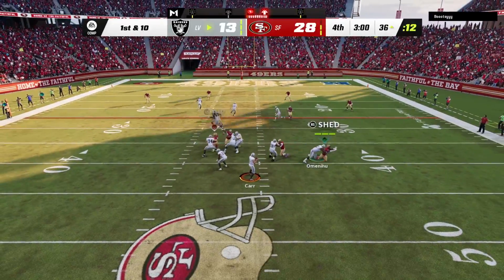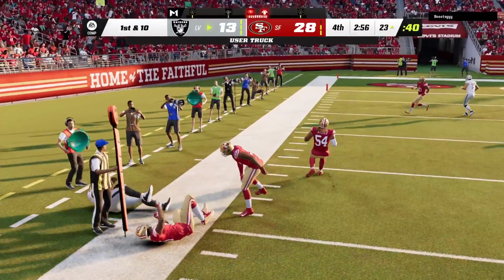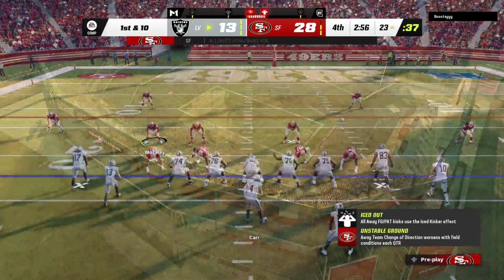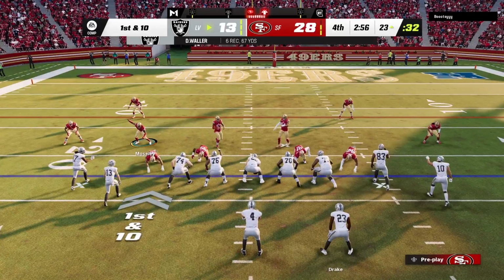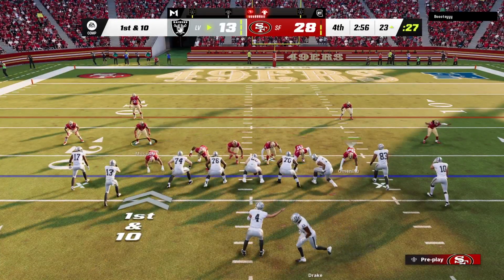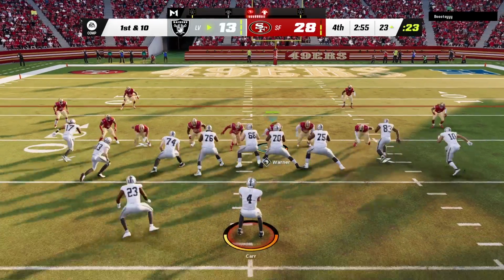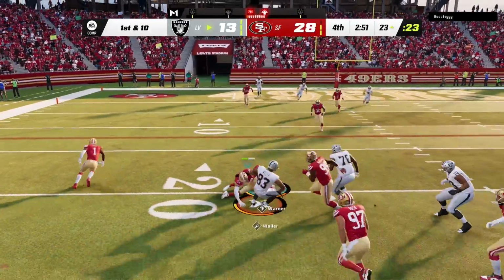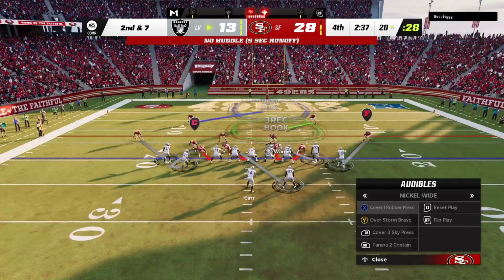Carr now on first down. That's complete to his tight end, Waller. And he takes this just a few yards shy of the red zone before going out. Carr now on first down. Looking again for Waller, and he's got him again. And he'll be marked down right at the 20-yard line.